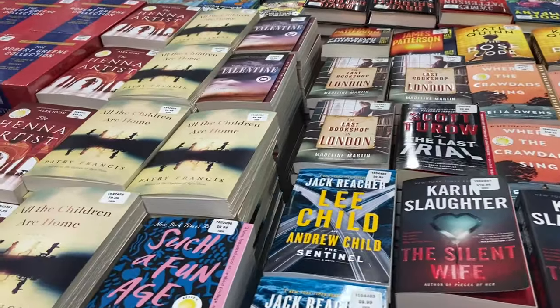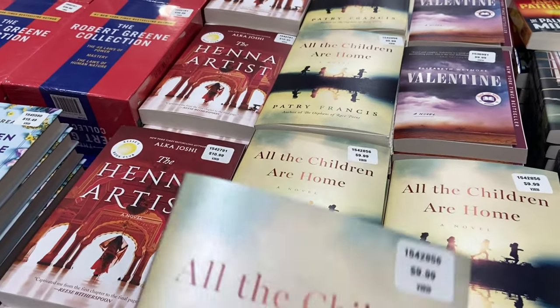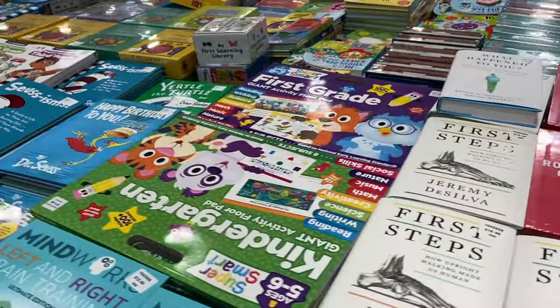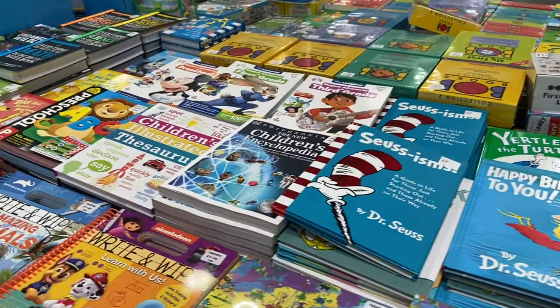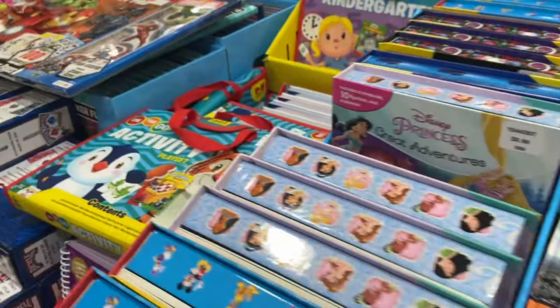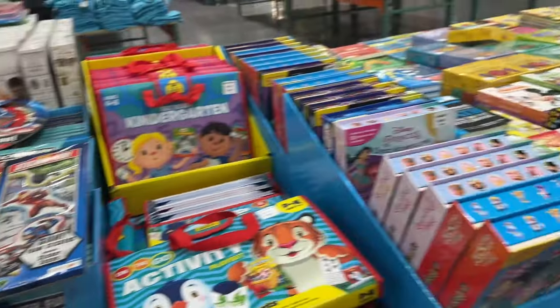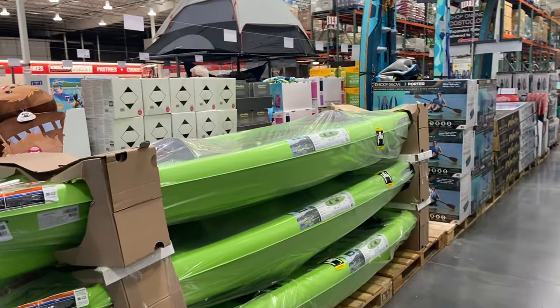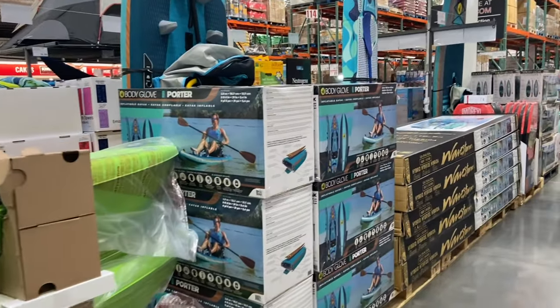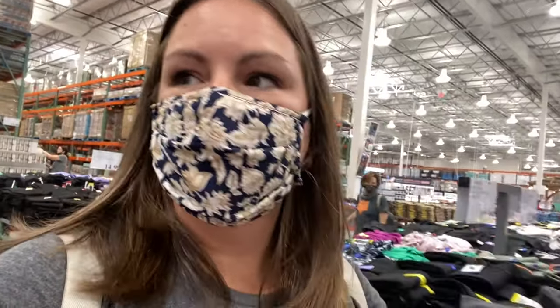The book section is my favorite here - all the children's books, some James Patterson novels, Dogman books, lots of fun things for kids. Kylie's been loving that puzzle we got last time, but I don't see it anymore - they must have sold out. They have canoes, tennis rackets, and everything you could possibly imagine for summer right now. I was looking specifically for some sandals for Finley but I don't see any kids shoes at all, which is kind of a bummer. They do have sandals and such for adults though.